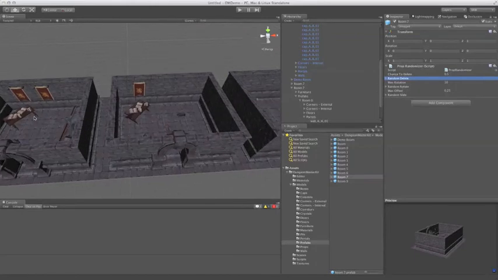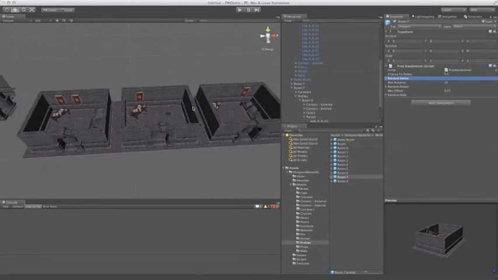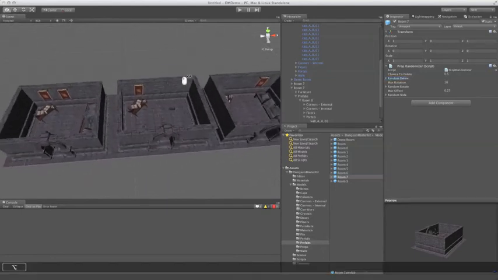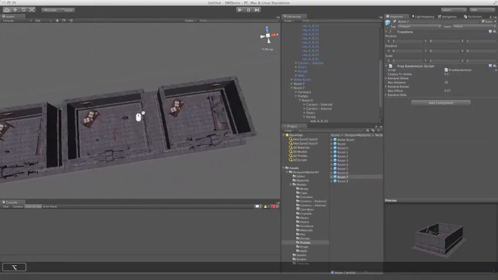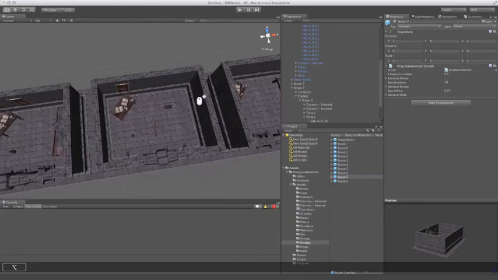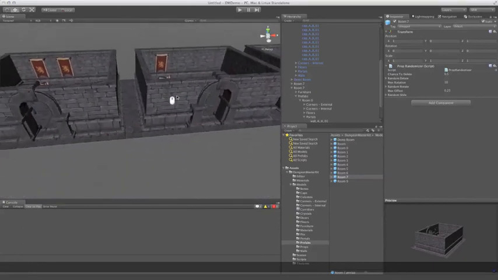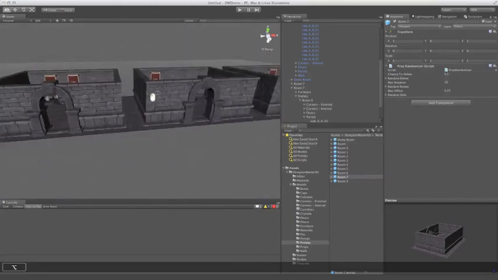And that's how we get these flags randomized, as well as the bed slightly rotated and moved. And that's just another tool which will help you lay out your levels quite quickly.